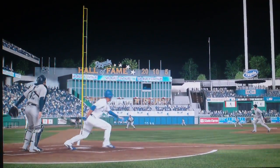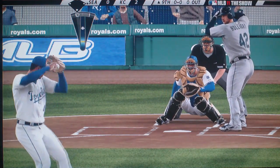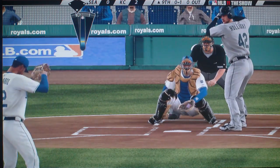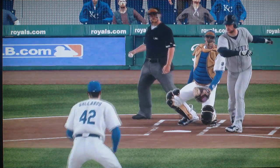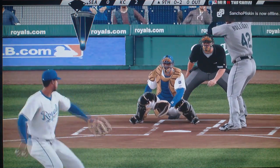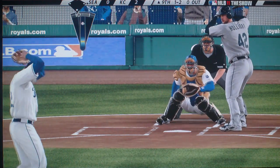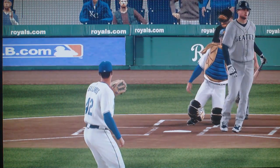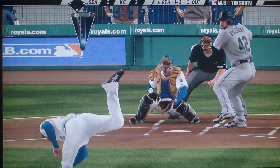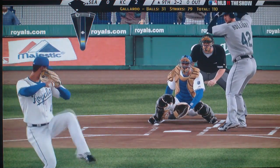A run for the Royals in the inning came on a home run. Last chance coming up for the Mariners — it's 2-0 Kansas City. Matt Holliday stands in as he looks at a called strike. They've got the right guy at the plate but at the wrong time — he needs to be hitting with a runner on base. That'll get foul, it's 0-2 now. Tried to get him out front but it's a ball — one and two. Gotta be tempting to try to sneak a fastball by him inside, but you do run the risk of him really getting a hold of one. This is fouled back and out of play. A fastball — tough take there, but it's even back at 2-2.